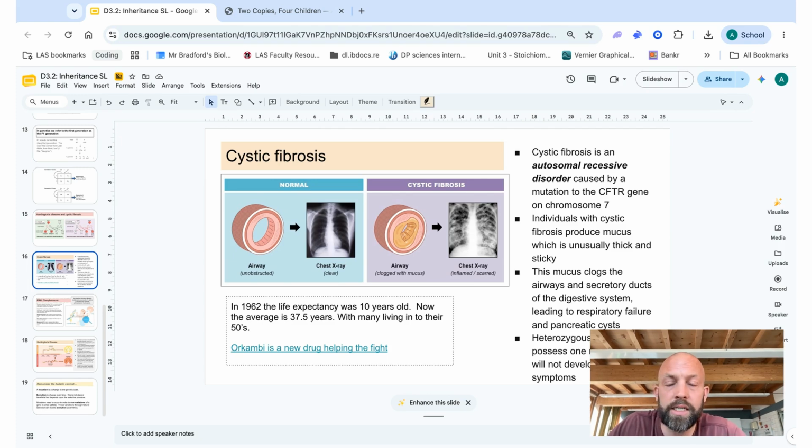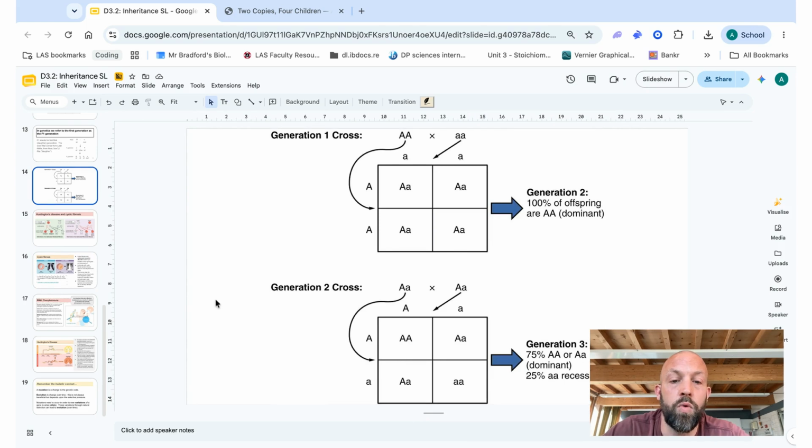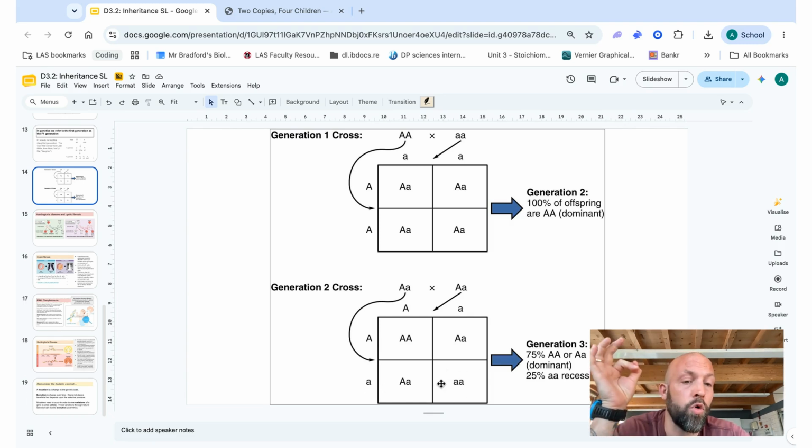My friend was actually diagnosed with this at like 5 or 6. Her parents were told that she was going to live to 12, and she just celebrated her 39th birthday. That's because of the medical advancements that have happened in conjunction with her progressing in age. She's now on something called a Cambi, which I've got linked here, and it's a drug that, she has not been in hospital with a chest infection since, and it's quite amazing. Both her parents don't have cystic fibrosis, so that means they were carriers. Like this cross here, they were big A, little a, and she had a 1 in 4 chance, a 25% chance, of having cystic fibrosis.